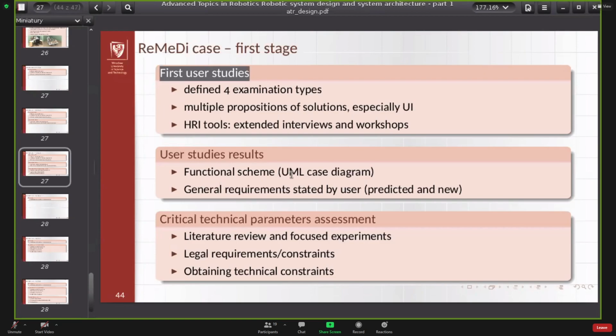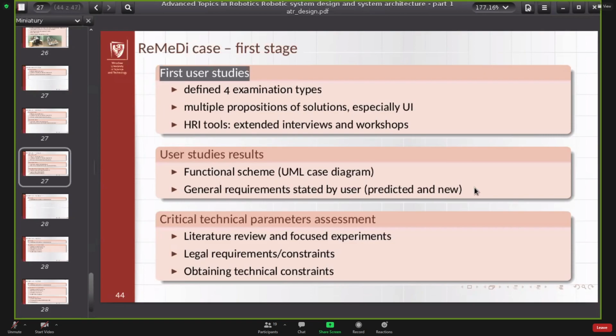So what are the possible cases of usage of the system? What are general requirements? It was not visible on the drawing, but these were the kinds of requirements like, okay, we need to have what should be visible on the screen for the doctor, what should be the velocity of the robot, what should be the minimum or maximum force that is used.